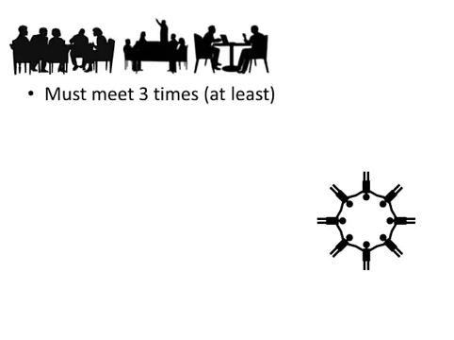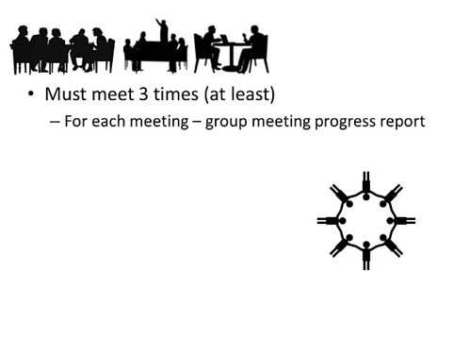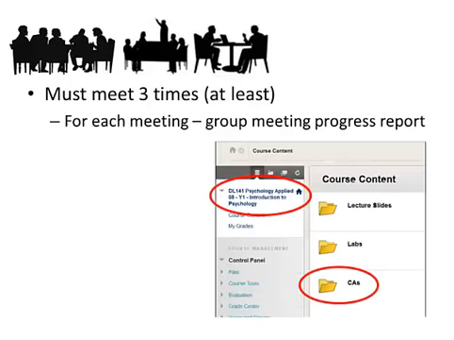Remember, this is a lab group assignment, and so it will necessitate working as a group. Each group should meet 3 times. Now some time will be made available during class, but if students don't have 3 meetings during class, they'll be required to organise a meeting outside of class time. For each meeting, students will be required to complete a group meeting progress report, and a template for these can be found in Blackboard in the same folder as the CA brief and the assignment cover sheet.